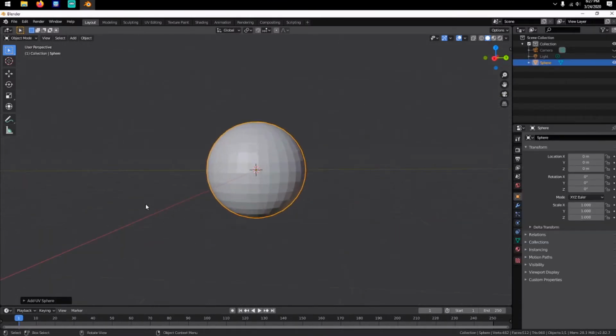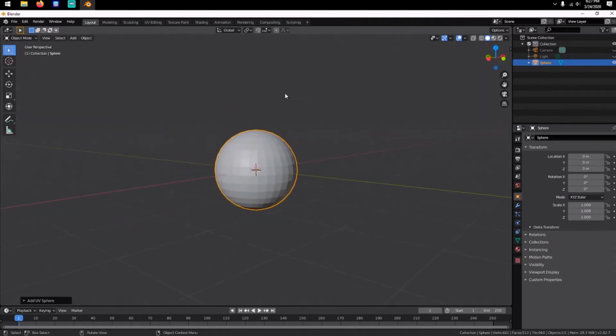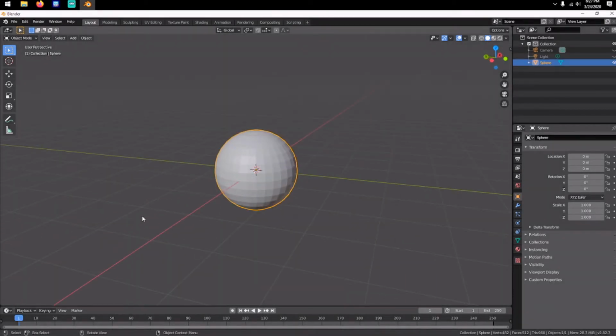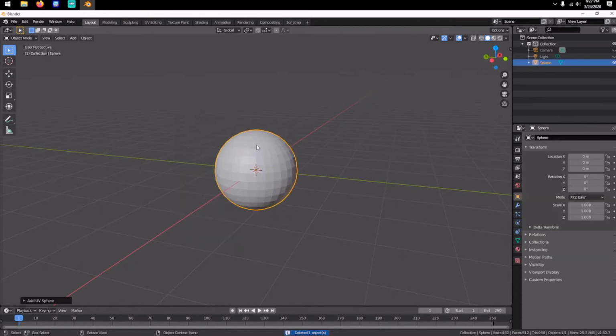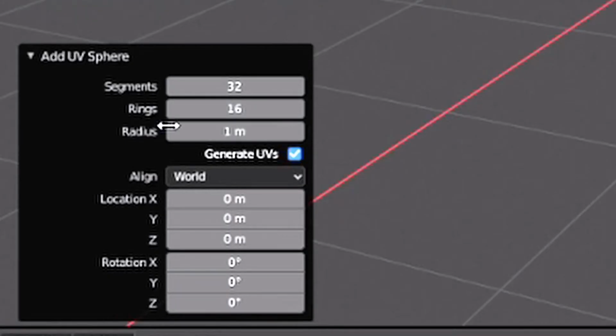So if you don't know how to add something really quick, just do Shift A and then click here. And so I'm gonna press delete again because I lost all my settings. So before you do that, don't click off anything. Just make sure you're still on this. Then go down here, because if you click off, then you lose these settings and you can't come back to them. So go to segments.